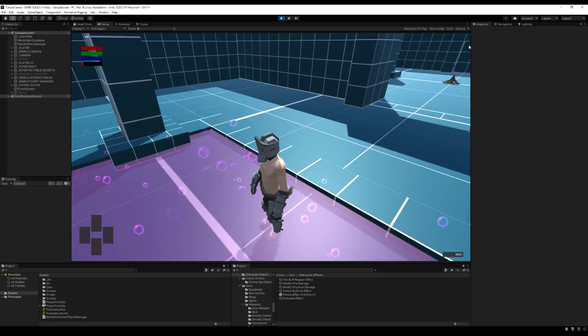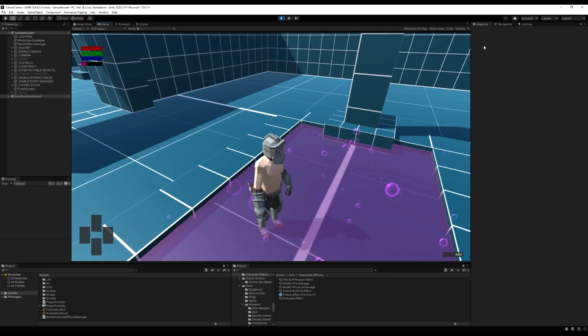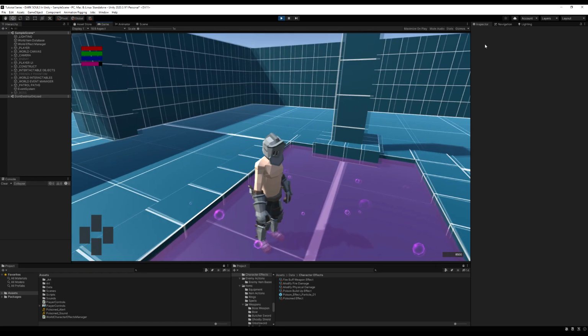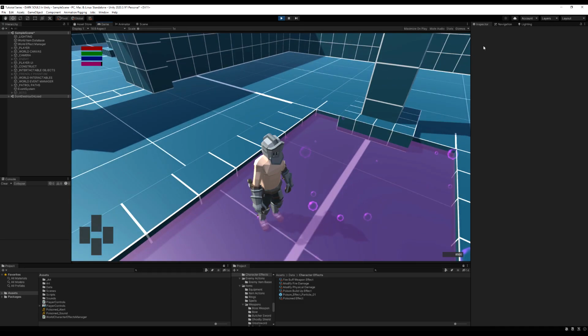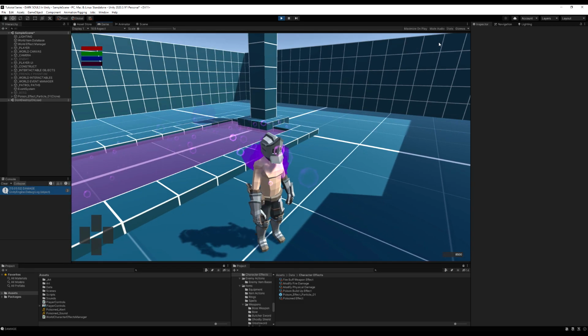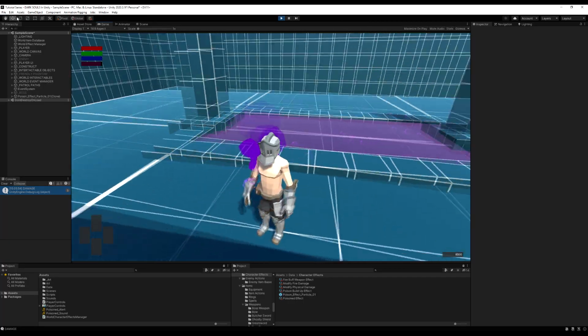So at the end, this is the full result now. You can see we're standing in the poison pool. We are accumulating buildup. Let's wait until that gets to 100%. At that point in time, the poison bar should trigger, and I should hear the poison alert sound effect and the poison looping sound effect. And yes, that is exactly what happens. So that is 100% working as intended.